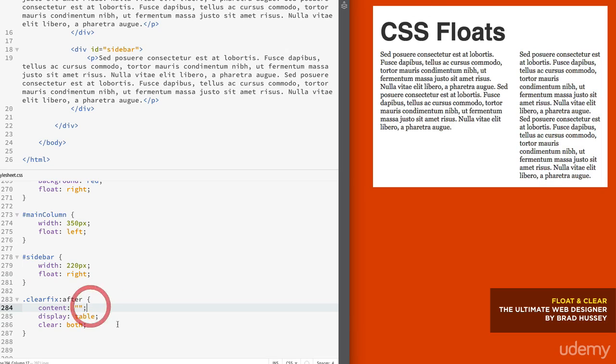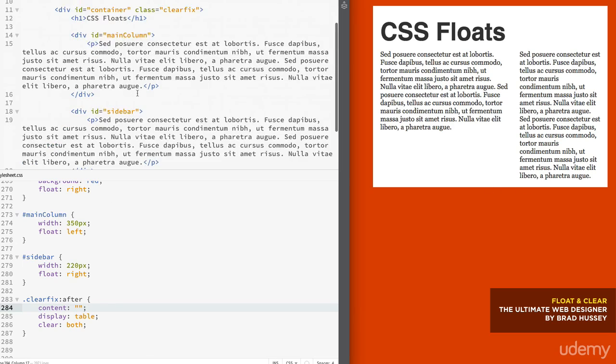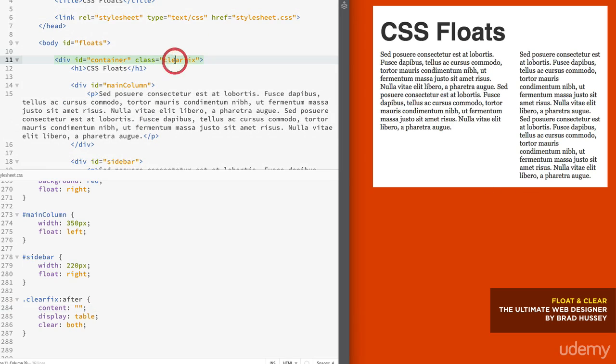So now, anytime you're using an element, say you have somewhere down in your page here, you add another couple floats, left and right floats, and you get that collapse, just add the clear fix class to the element that is collapsed, and it will uncollapse it. It will fix it for you.